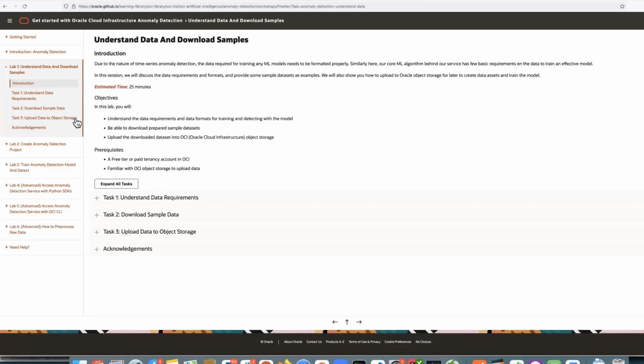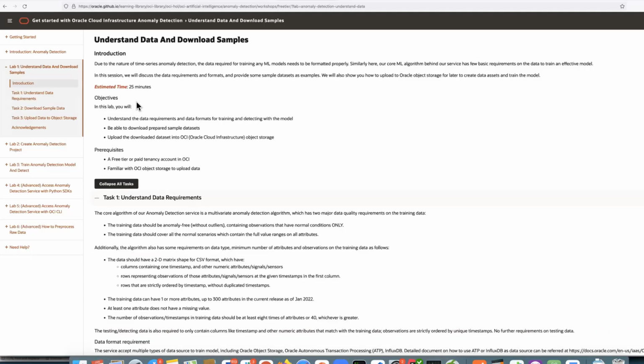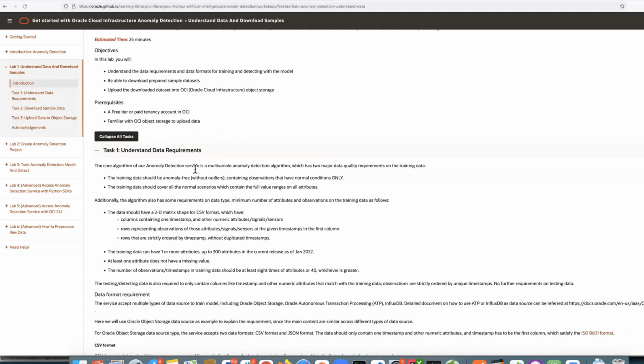So let's jump into the first lab. The first lab is basically about understanding data and downloading data samples. Our service is going to require data from you to build a customized model that particularly fits your business scenario. So you need to give us data. There are some data requirements.